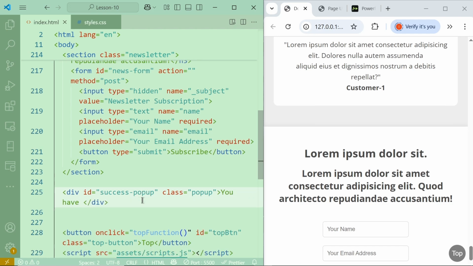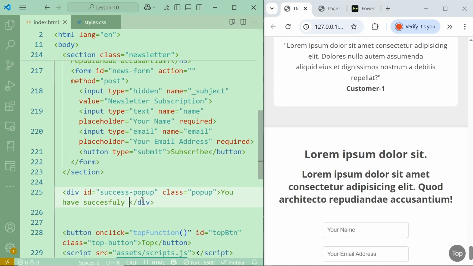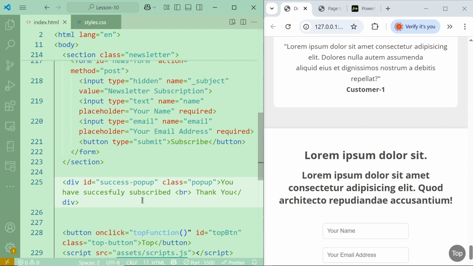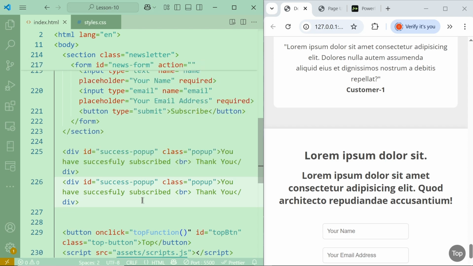Class equals popup. You have successfully subscribed. BR tag, thank you. And the second one will be for the error message. Div id equals error-popup. Class equals popup and class error.